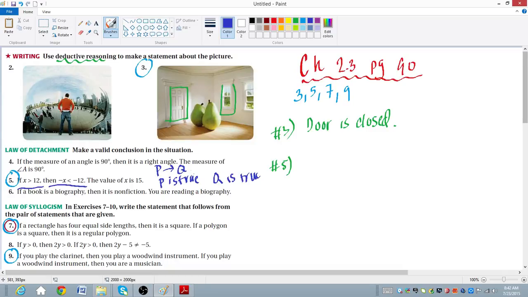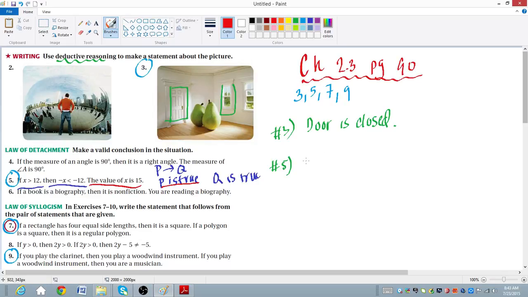Now we check the second statement. If P is true, then automatically Q is true. The second statement right here says that the value of x is 15. So they're telling you that x is 15. So that's true right now, right? So if that is true, x is greater than 12. It is true because that number is greater than 12. Now if they say x is 11, then it's not a true statement. We can't use the law of detachment. Since x is 15, which is greater than 12, that's true, then we know automatically Q is true.